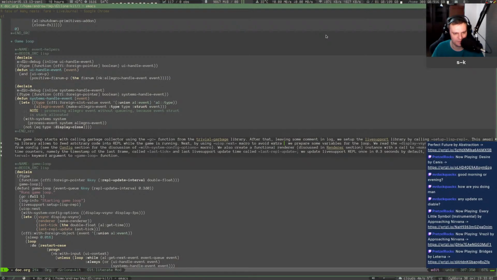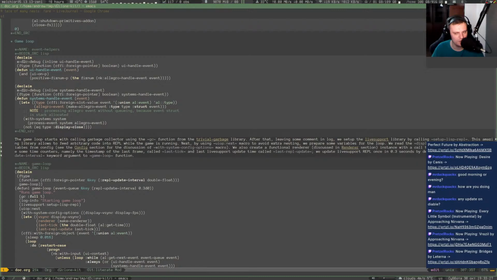So to avoid extra nesting, we prepare some variables for the loop. I'm not sure the comma is required here. Man, I'm bad at writing English. Yeah, I'm just notoriously bad. So yeah, anyway. Next, by using UIOP next macro to avoid extra nesting, we prepare some variables for the loop.